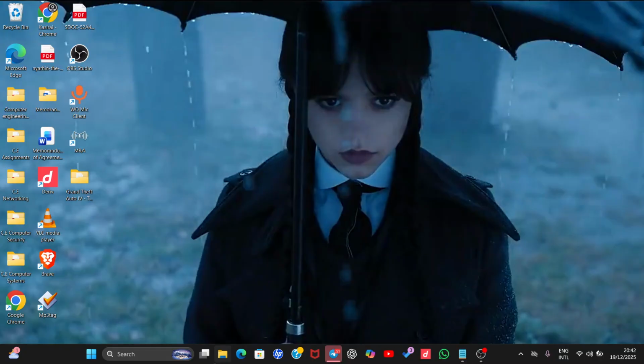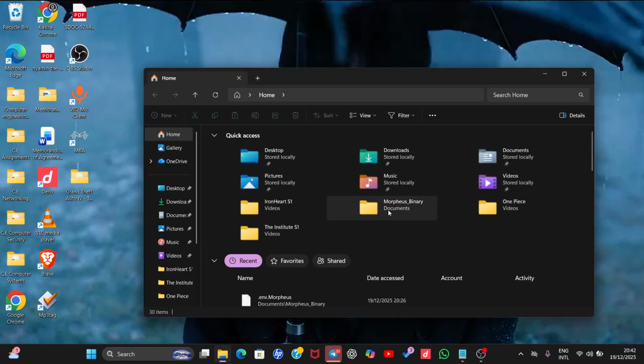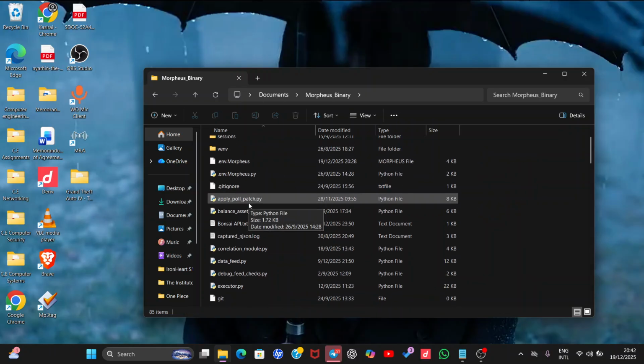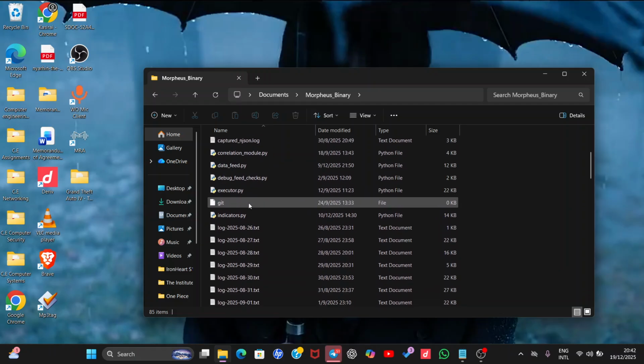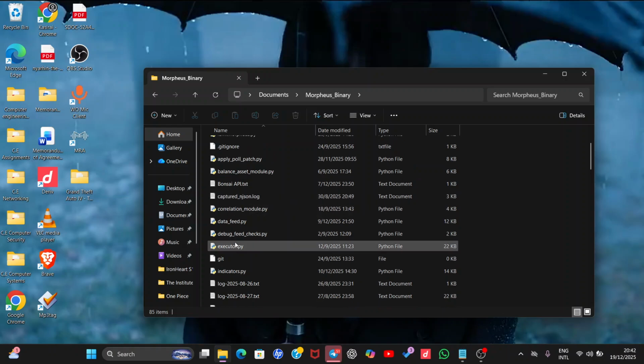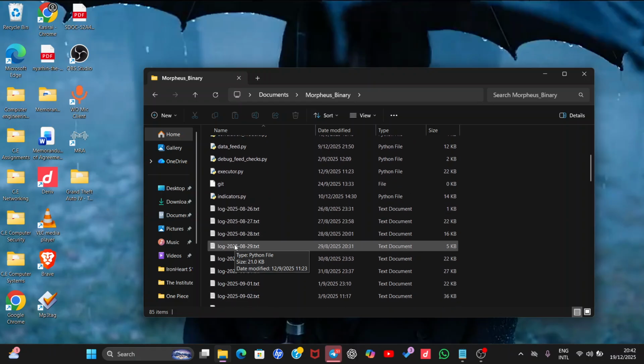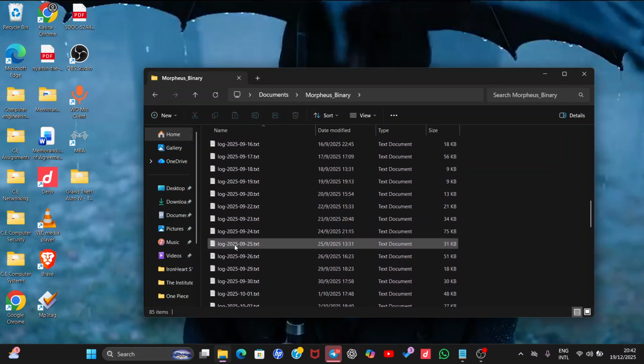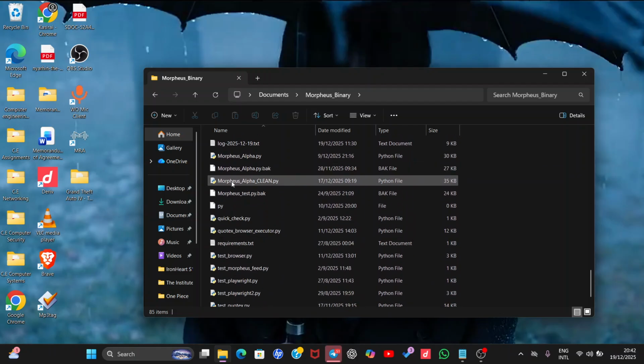Okay, so now let me show you under the hood. This is Morpheus. This is the old executor, but I changed it. I upgraded the executor. With time, I had to upgrade it. I was just testing things until it was more advanced and more efficient. Now this is Morpheus Alpha Clean, the finished clean version.